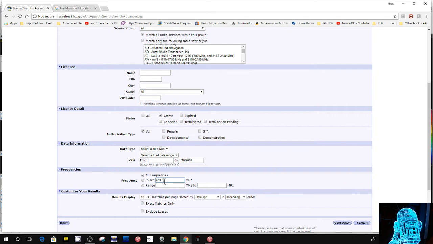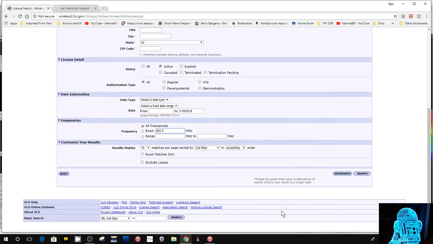You know, if you're just clicking on some signal you see, it might be a little off. Like this was 463.01. So I knew that wasn't right. So I tuned it to 463.3 and it came in clear. And then that's the known frequency. And this is in megahertz. So then you can select how many results you want to display per page, etc. Then you come down. Here's the secret. Well, it's not a secret, but here's how you get things done a little easier, is you select geo search.